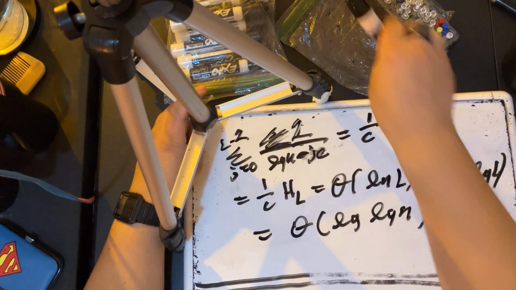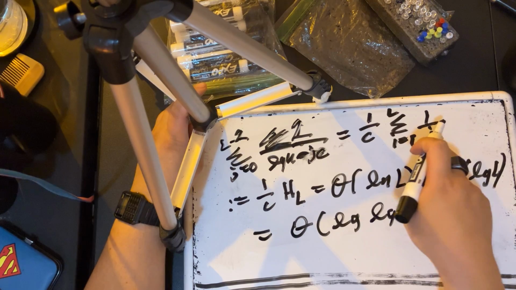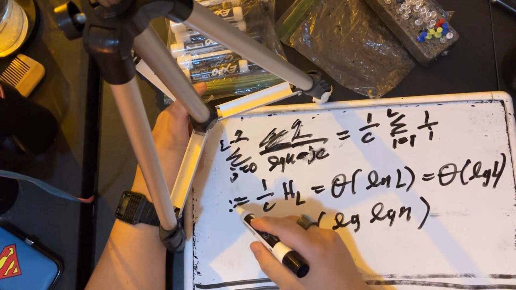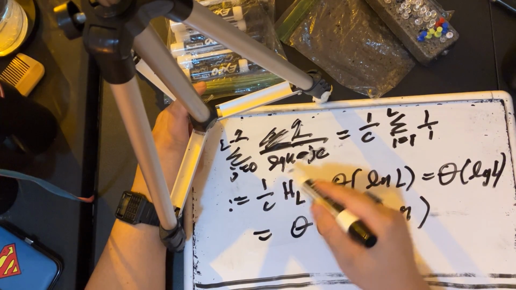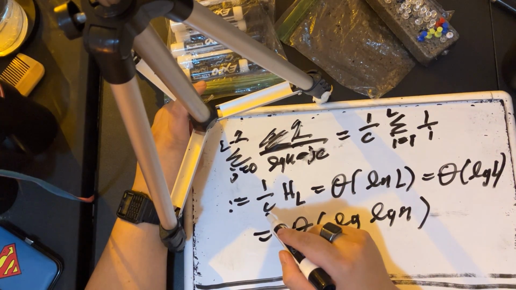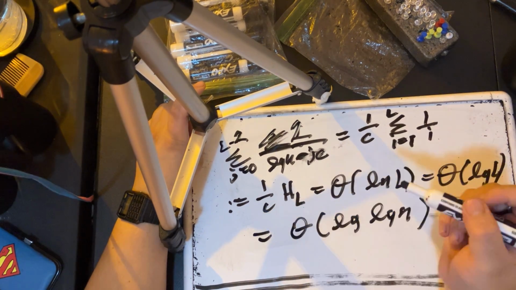And by the way, this is defined. So h sub L, I'm saying that that's equal to this, roughly like colon equal, that means it's defined as equal to, I think is my best way of putting it for now. And this is because what?